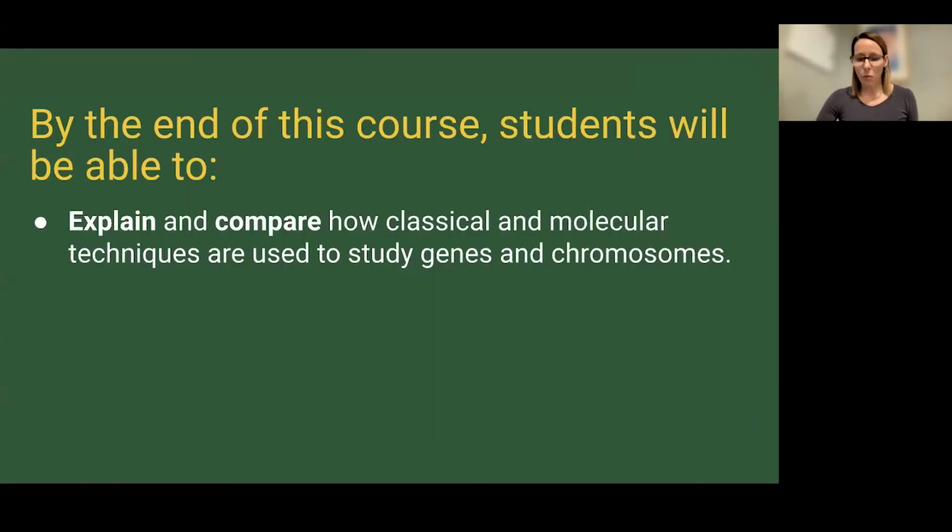So here is a well-written learning outcome from a second-year biology course. By the end of the course, students will be able to explain and compare how classical and molecular techniques are used to study genes and chromosomes. Is it SMART? Specific, looks pretty specific for a course level, speaks to the learner. Explain and compare are good verbs. That's the M, measurable. Attainable, I assume so. R, relevant, looks pretty relevant to me. T, time-bound, end of the course. T, transparent, as long as you share it with students, you're good. So overall, this is a SMART, well-written learning outcome.